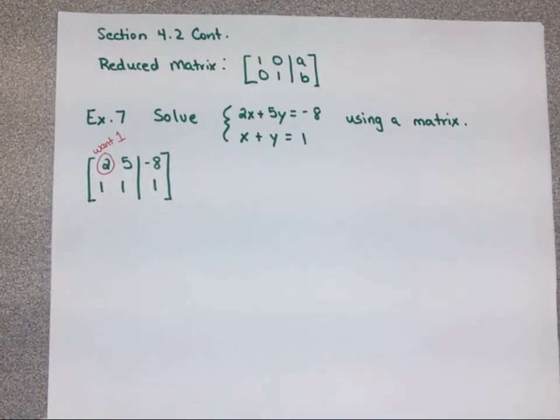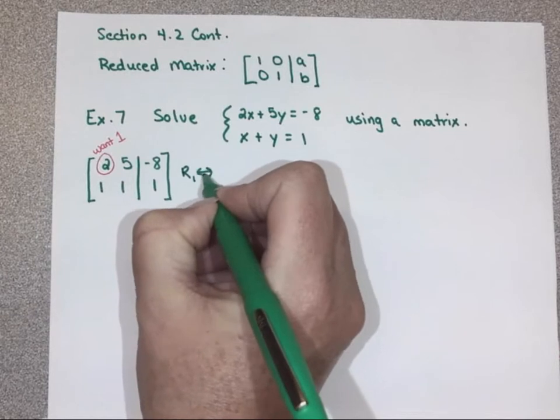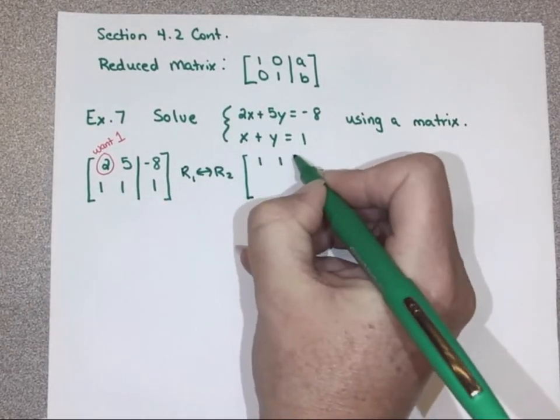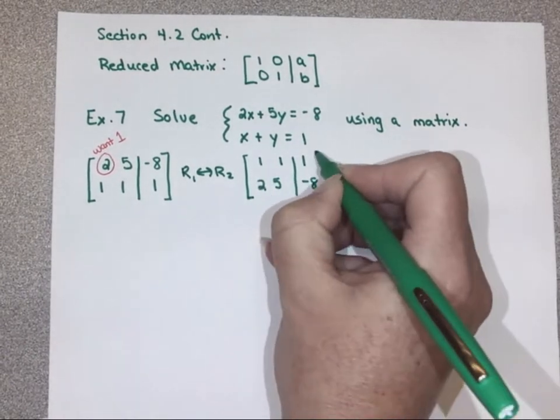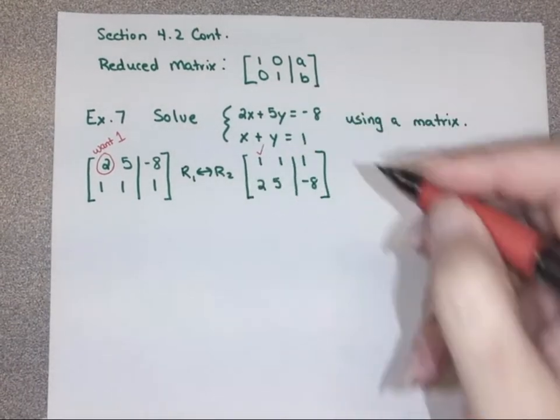Now last time we talked about how we could multiply by the reciprocal, but I actually think there's an easier way to get the 1 where we want. Do you remember a row operation that's really easy to do that would get us the 1 pretty quickly? Yes, we can do a row swap. If we do a row swap, then it will get us the 1 in the location that we would like it. Notice row swaps don't change anything. They just change the order of the rows. They don't change the actual numbers in the row. So notice that operation got us the 1 where we want it.